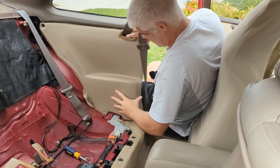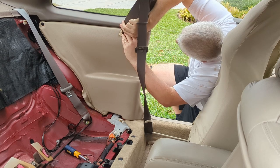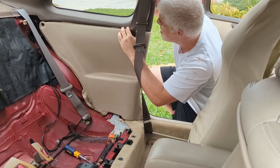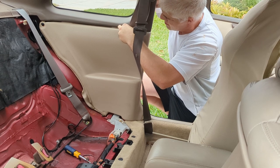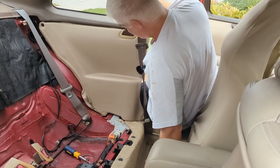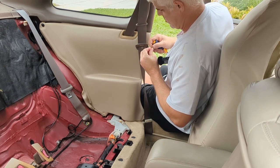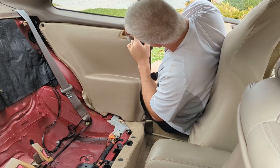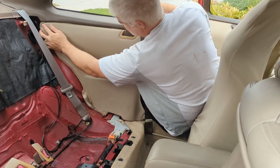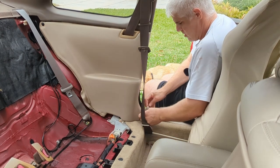Does not want to go back in. Shocking, I know, right? There we go. So you kind of have to wedge it down over the lip of this trim piece. And then this screw thing should go back in behind the seatbelt. Like so. Okay, now our seat back can go back in. Now this piece is in. Should go under here though, like so.